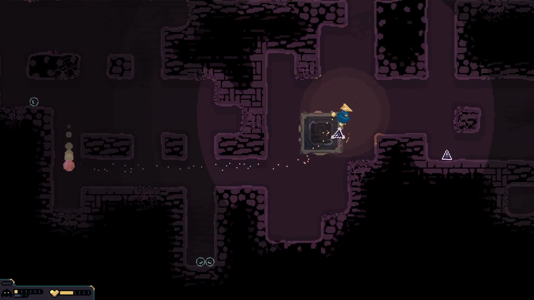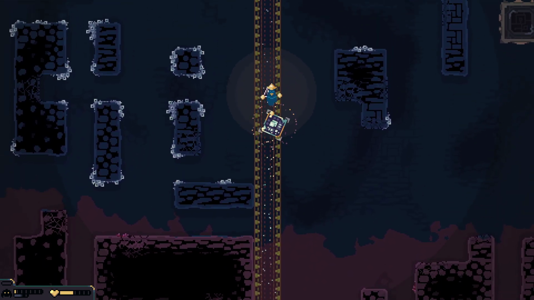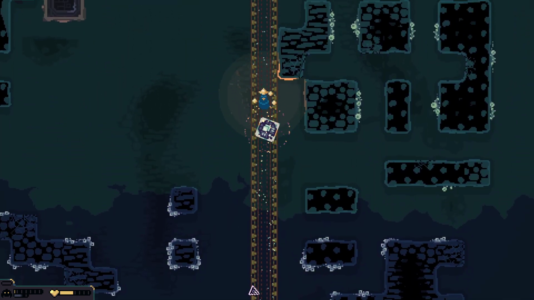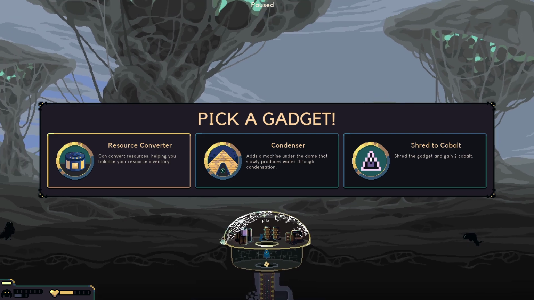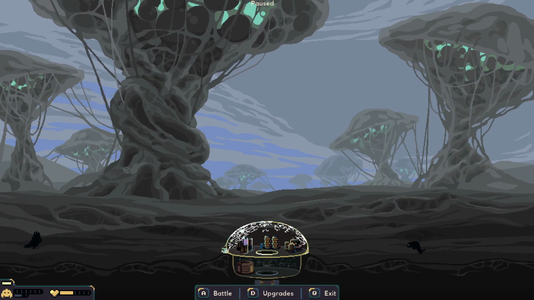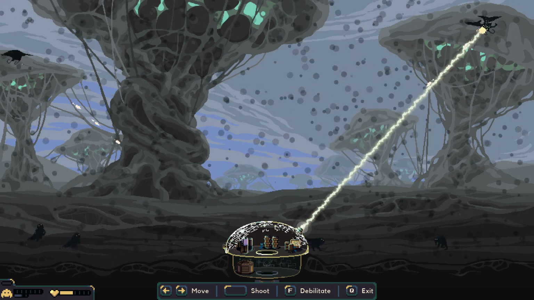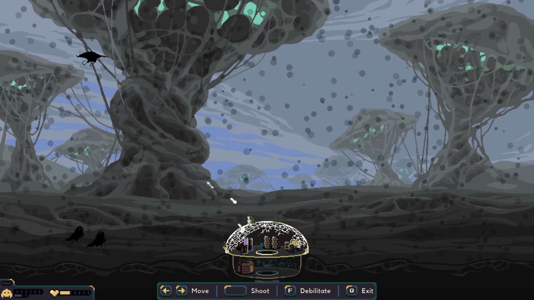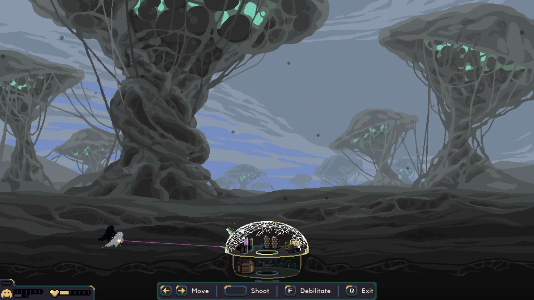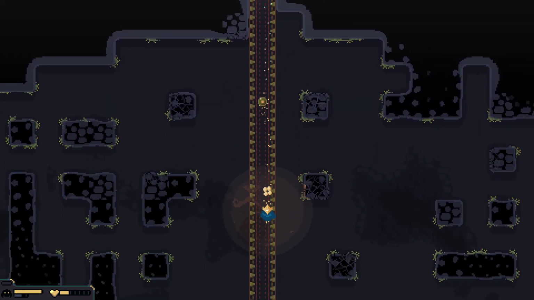Take it with me. We got enough on the ground as is. Hold up. I need the gadget. At least get it on the lift. Resource converter will be fine. Why am I focusing on this guy? Be reasonable. We need some more iron so we can get the duplication.